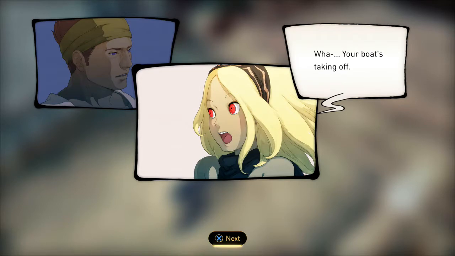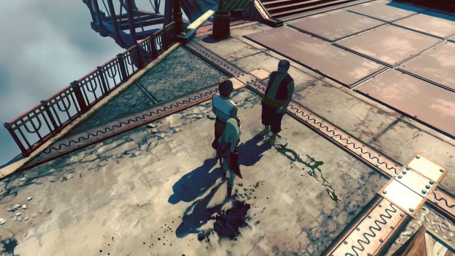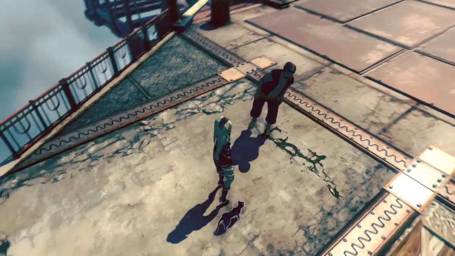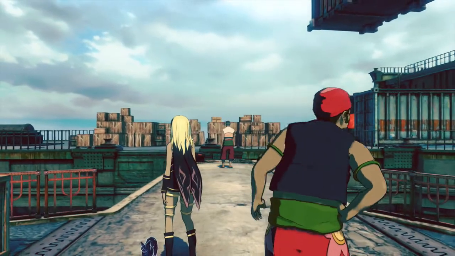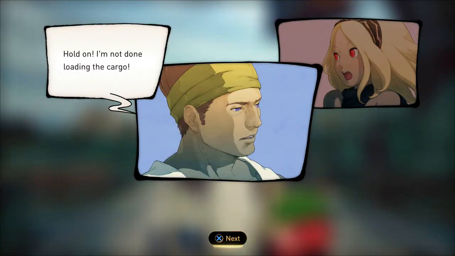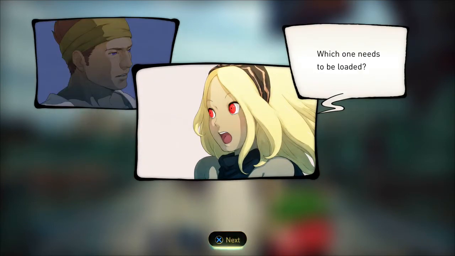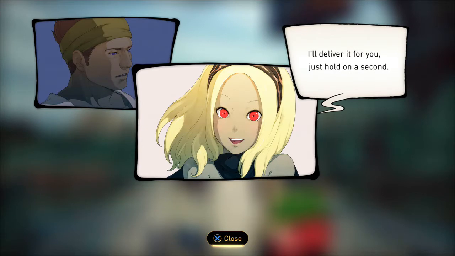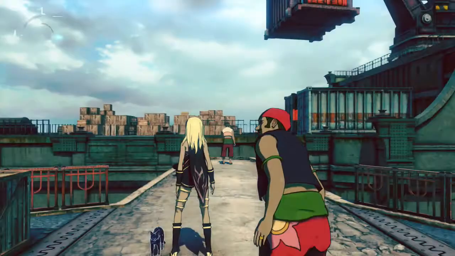No luck. Why? Your boat's taken off. Huh? Uh-oh. I can't move. Hey, turn around, Cat. Oh, there he goes. Okay. Hold on, I'm not done loading the cargo. What now? The cargo absolutely needs to get where it's going or I'm in deep trouble. Which one needs to be loaded? That one over there, why? I'll deliver it for you by tossing it over. Just hold on a second.